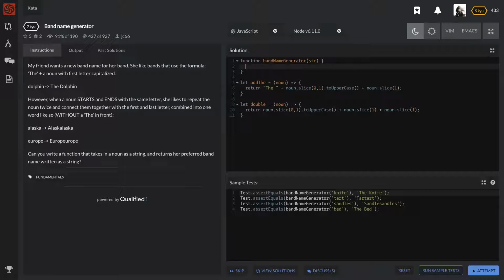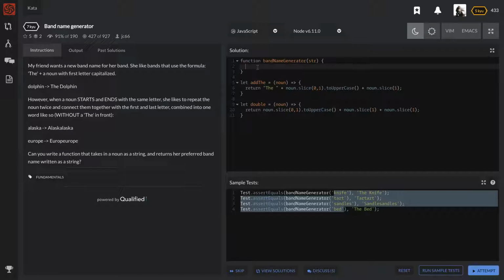So now we need to make our bigger function, band name generator, use these helper functions that we've created because, of course, this is what we're going to be running the test against. And this is, of course, assuming that they're going to give us all capital or all lowercase nouns. They could have thrown a twist into it and given us words that were capitalized already or all capitalized. That would have thrown a wrench in our solution. But we'll just have to see. I ran the test already, and they did not give us any of those. It would have been nice if they showed us.